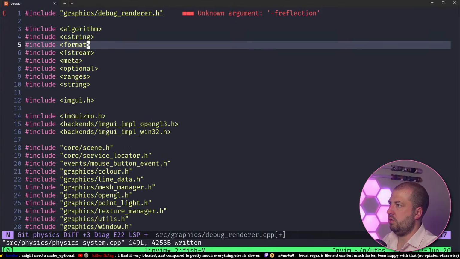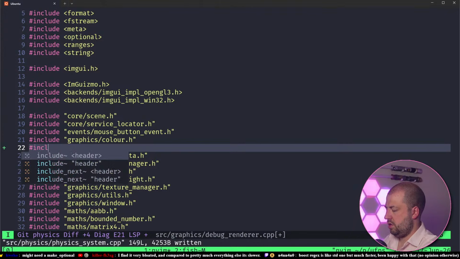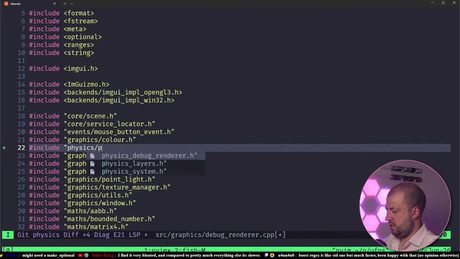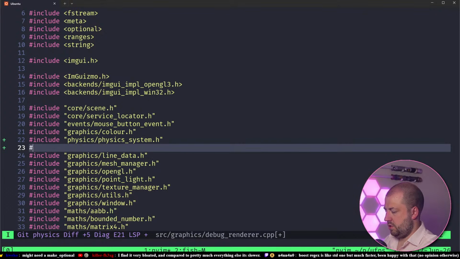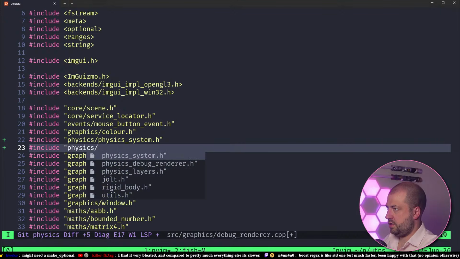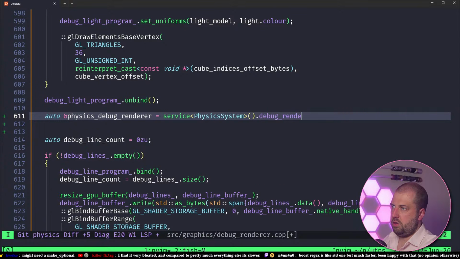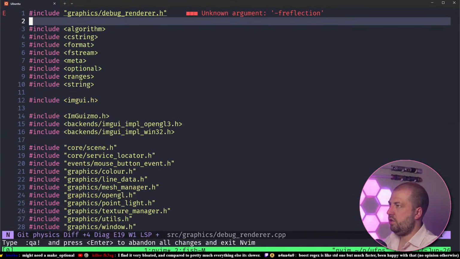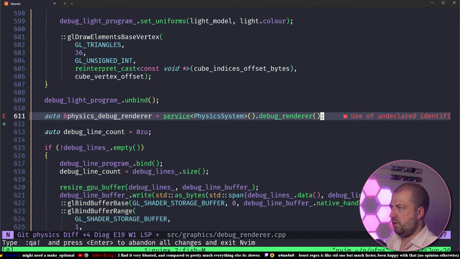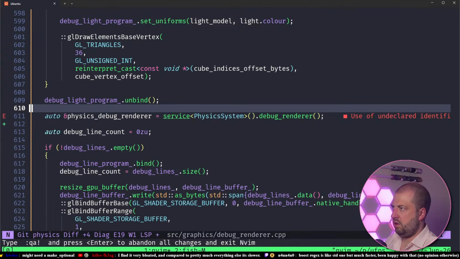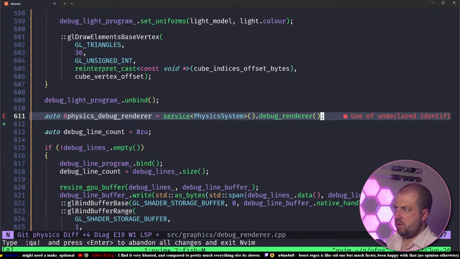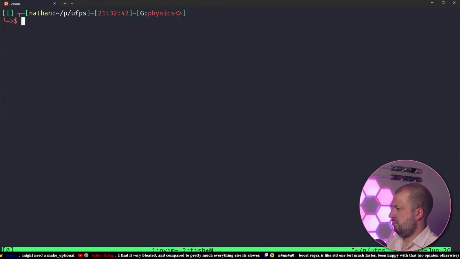You might need to #include that. #include physics system and #include physics. Yeah. Dot debug renderer. Oh, have I not got the service locator? I do have the service locator in here. Why is that being funny? Pretty sure that should work.